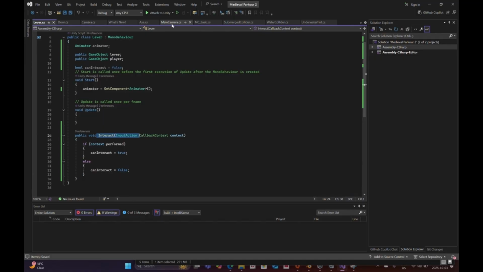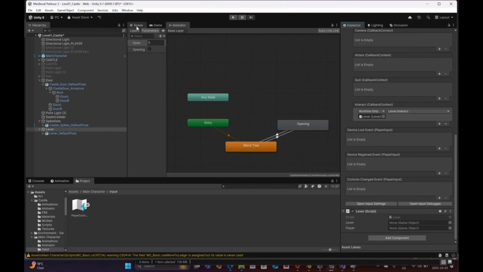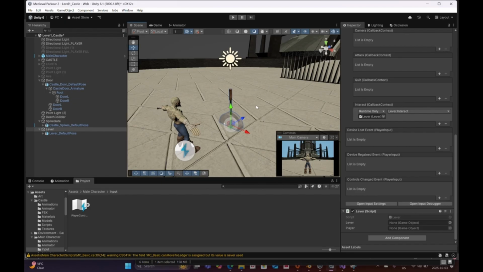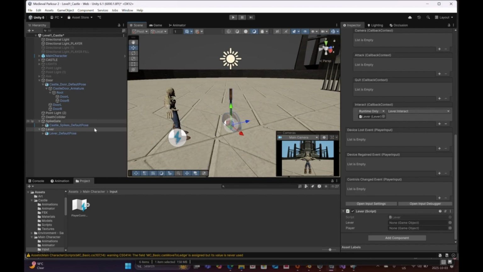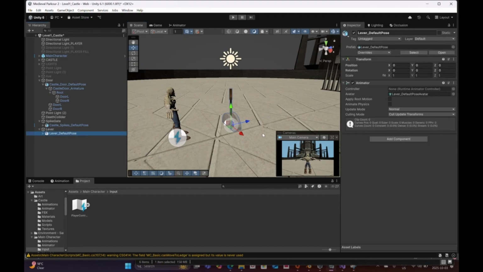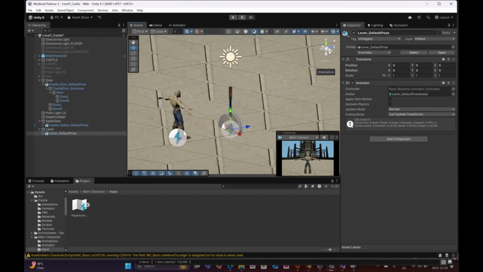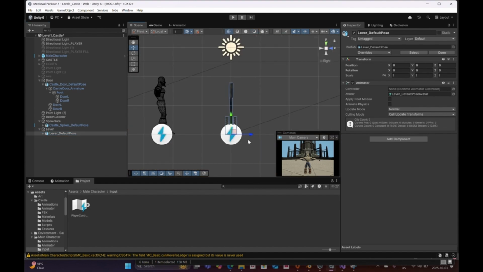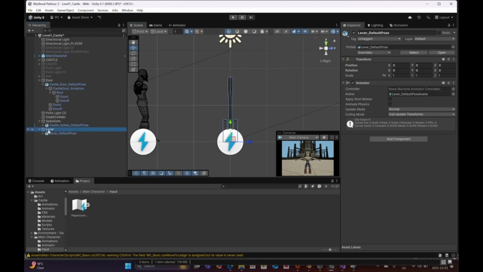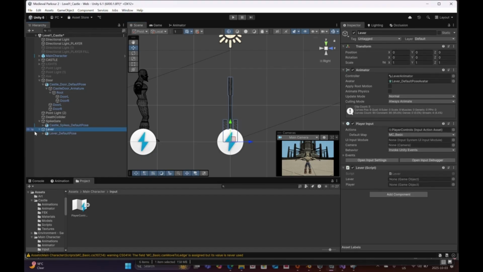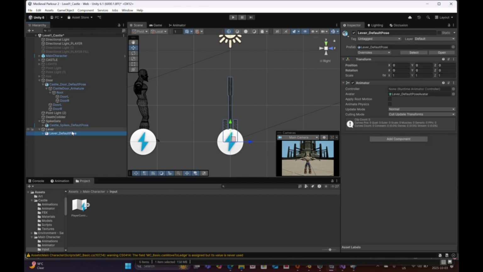Before I proceed, I'm going to go into the scene and grab the default pose, and nudge the FBX itself.